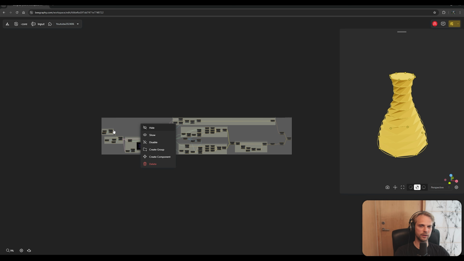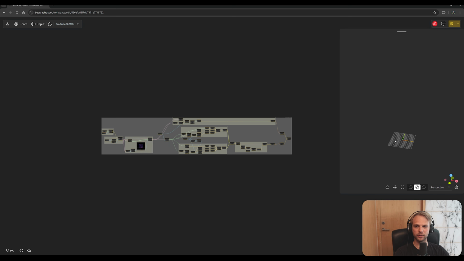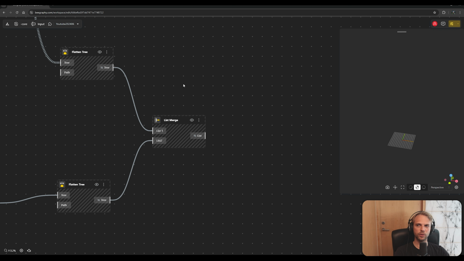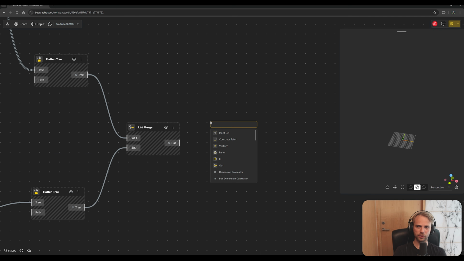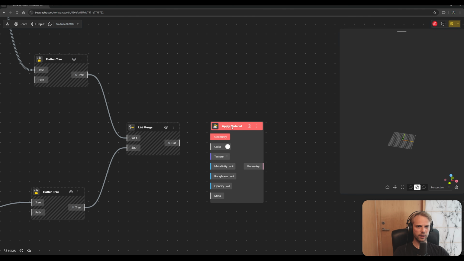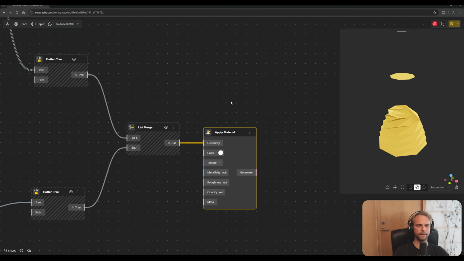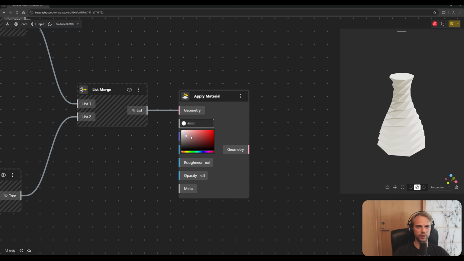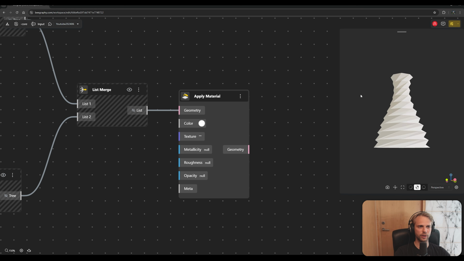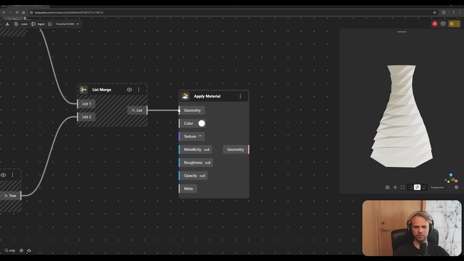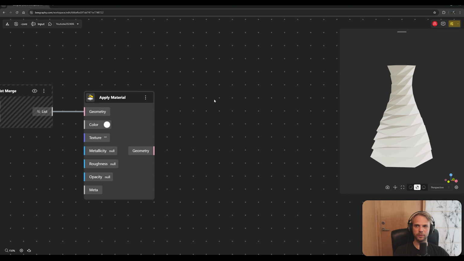And then we're just going to select what kind of material we're going to use, right? So for the display, I will use apply material, and by default it shows it in white color, which I like. I think that's fine. So we're just going to use that. And basically you just need to change the color for it to trigger a refresh for the material. By the way, if it gets slow, just make sure to keep refreshing your viewport. So you just F5 or refresh the browser and it's going to be fine.